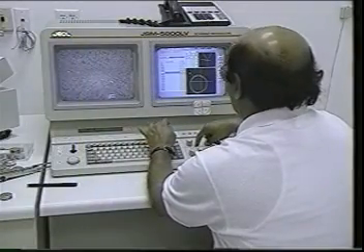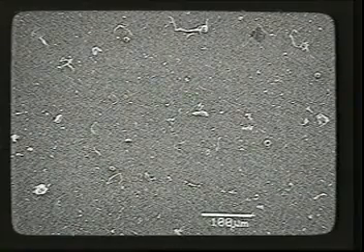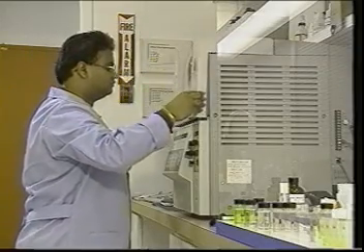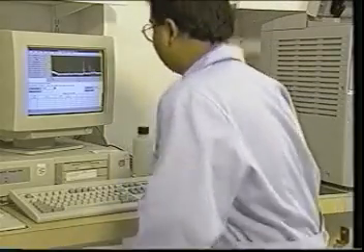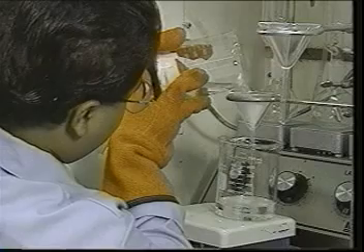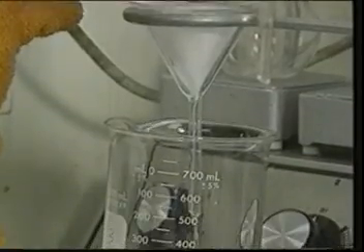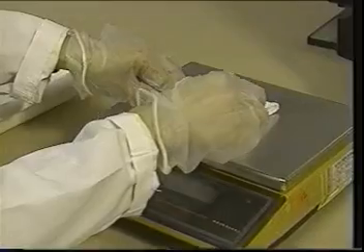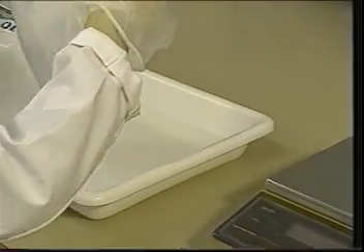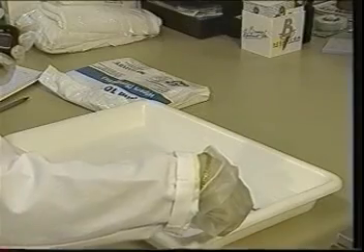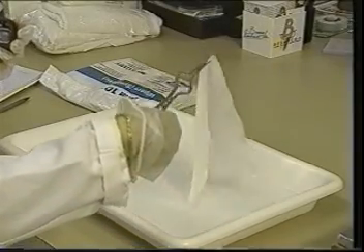At Texwipe, we've been able to get a clear picture of the number of particles released by wipers and related products through scanning electron microscopy. Ionic contaminants are measured with capillary electrophoresis. Non-volatile residues are determined using solvent extraction, drying, and weighing. Absorption rate and capacity are measured too. Fabrics like sealed edge polyester, highly absorbent and unusually clean, are well suited to the most critical and demanding applications.